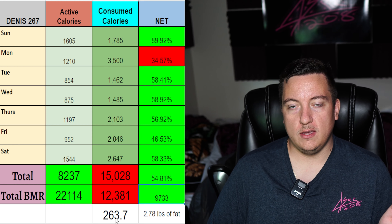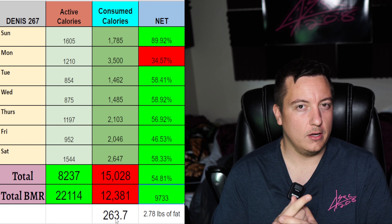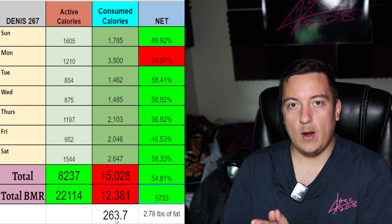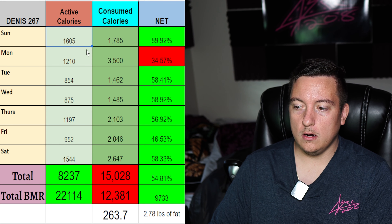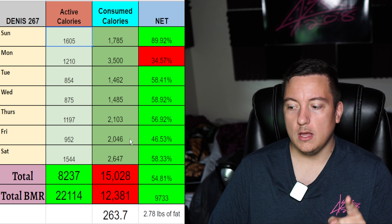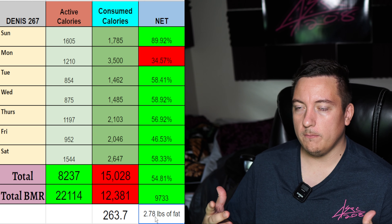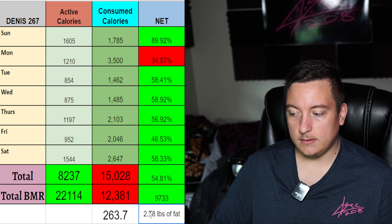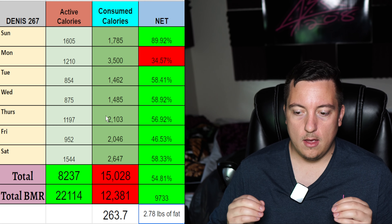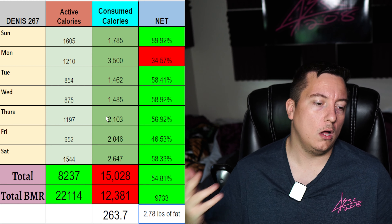But if you recall last week's update, I mentioned that I wasn't really at 267 — I just didn't have a good dump, so my weight was a little bit north of what it should have been. The next day after I weighed myself — after the Sunday — we weighed on Monday morning and we were at 265.9. So with those numbers that would have been a 2.2 pound difference. And if we normally lose about 0.3 to 0.7 pounds a day, that makes sense that it's at 2.78. So it's really nice to look at these numbers and see exactly how it all works, that I'm not having any issues with hyperthyroidism or anything like that — like, oh well, I can't lose weight because of this.